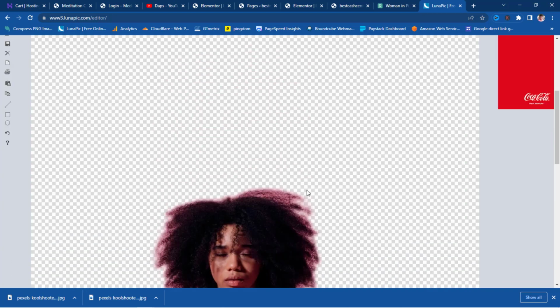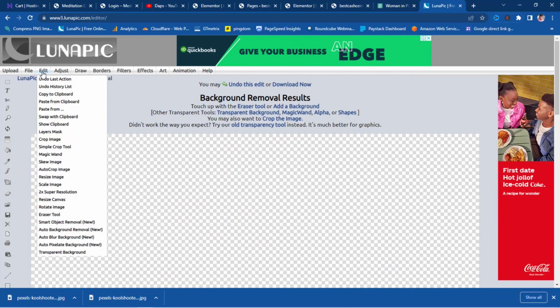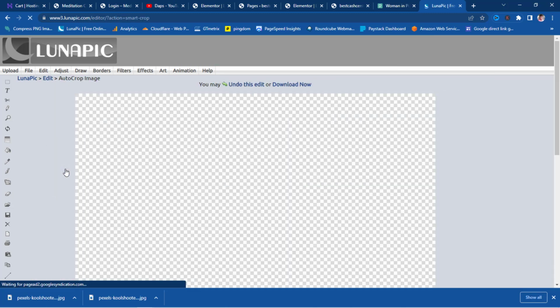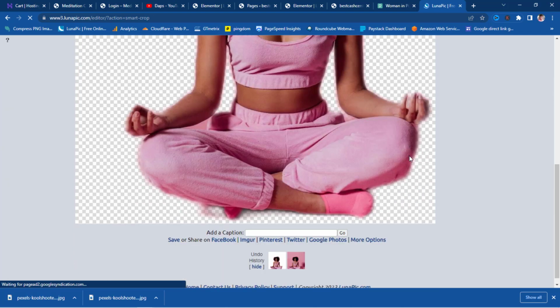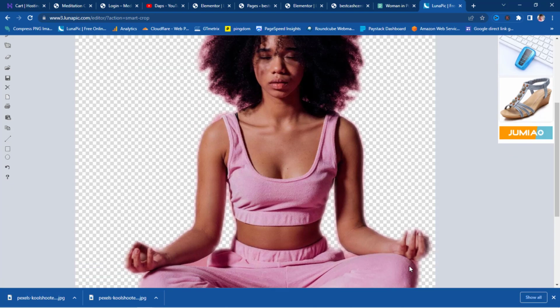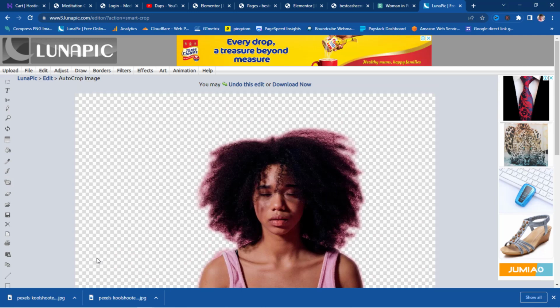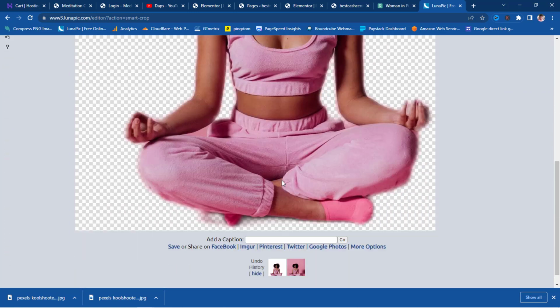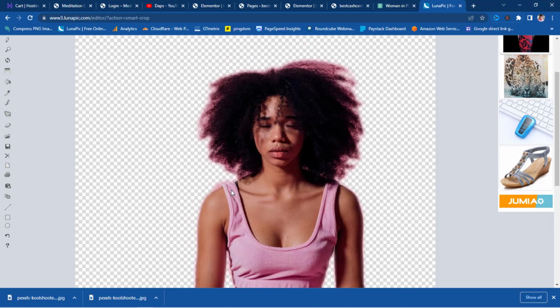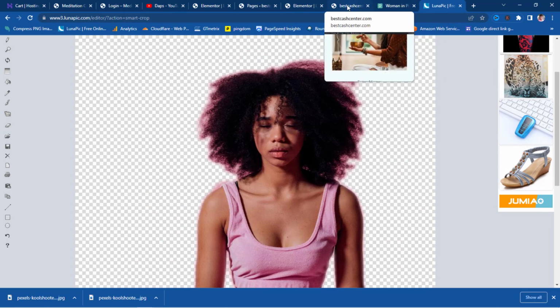The next thing I like to do when I do this is to use the edit button and auto crop this image. It just crops the image. So you can see it has cropped this image. I can still recrop it myself into something. I can still reduce the height, but ideally most times it auto crops this image quite beautifully. So this is exactly how I was able to get pictures like this, and then you can just easily download this into your computer. So you can check around for pictures there and just download them. Use this tool to remove the background so that they can work on any transparent background. So that's it for that.